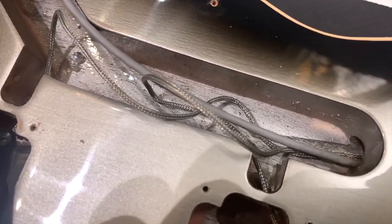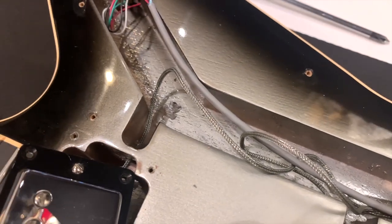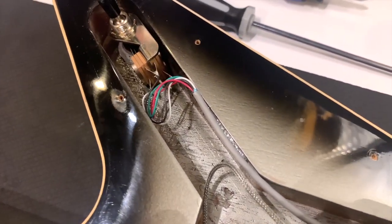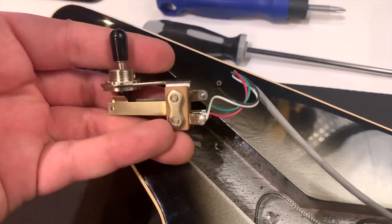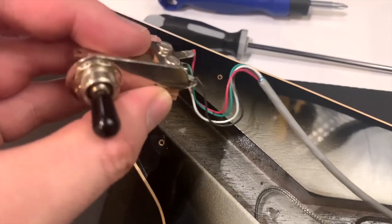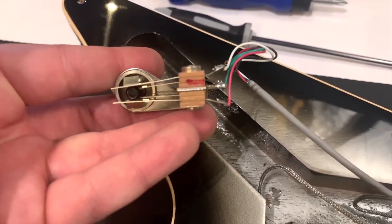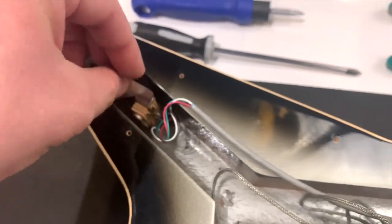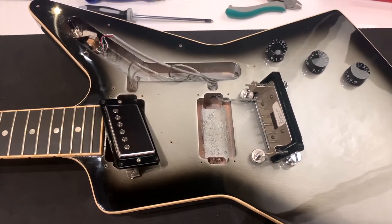You've already seen the routing for the pickups, and they've used this Gavit branded silver braided wire for the pickups. Cable for the three-way switch. Let's check it out in more detail. As I already said, right angle or L switch used in Explorer, HG and Firebird type of guitars. Seems to be in perfect shape, switches perfectly as expected from a mint guitar.